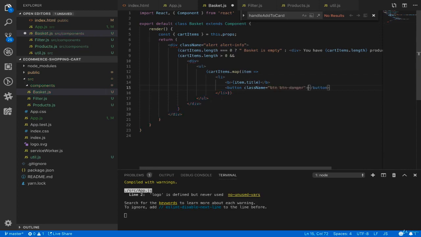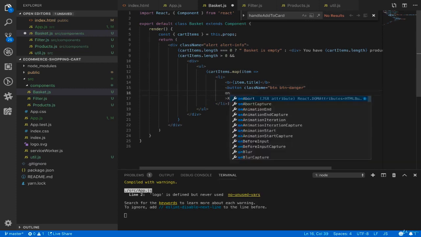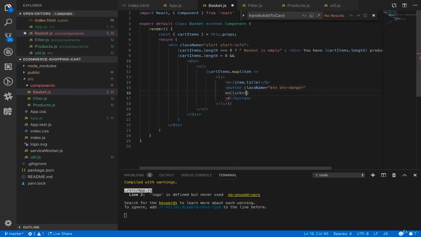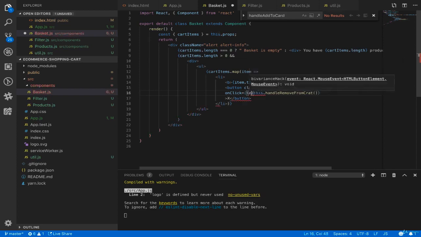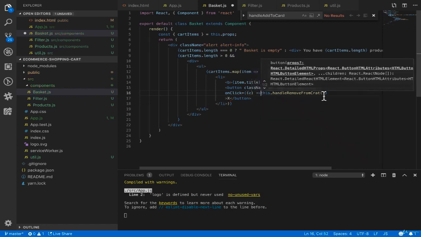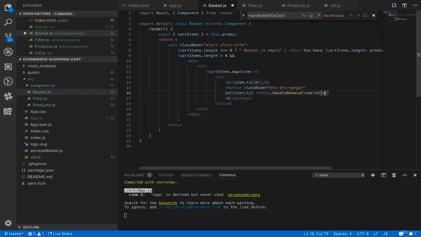with btn btn-danger, and it's an X as a remove, and inside this button I set the onClick method to this.handleRemoveFromCart, which accepts an event, and inside that event is the first parameter and item is the second parameter.